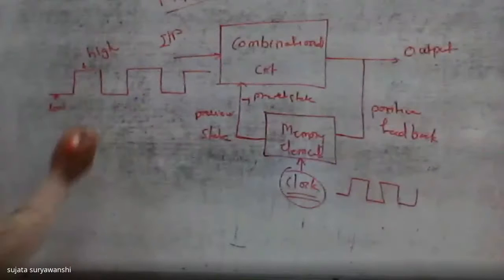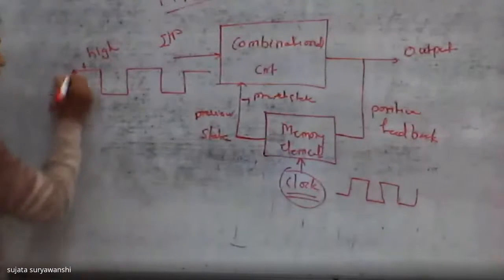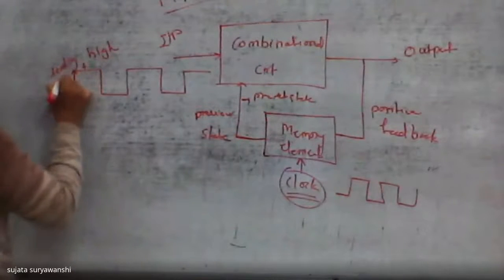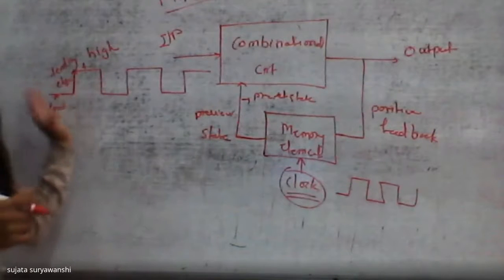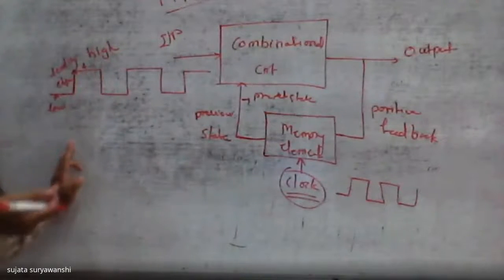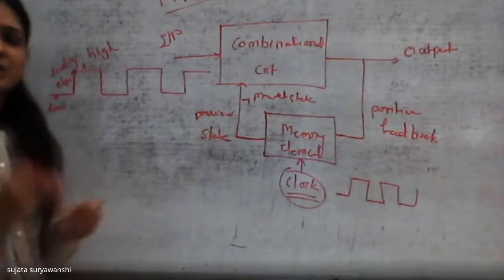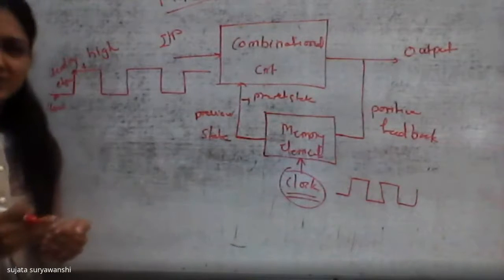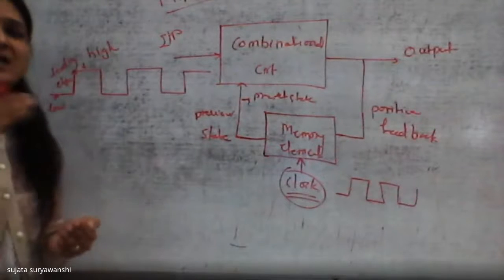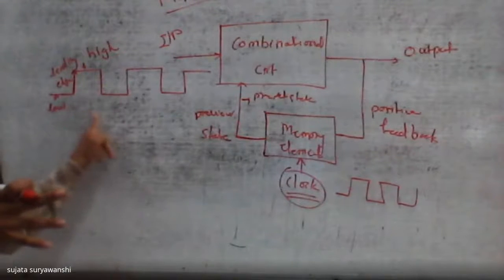Here low and high, and this edge is called the leading edge. We are going to use these terminologies in further classes, so just know what they mean. What is the clock signal? The clock signal is the only input you give to your sequential circuit. Your sequential circuit will work only when you pass the clock signal to it. It is totally dependent on this clock signal.